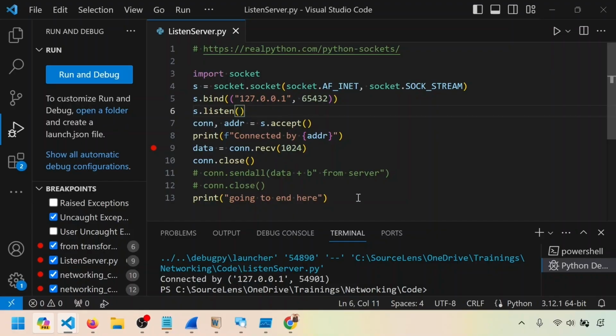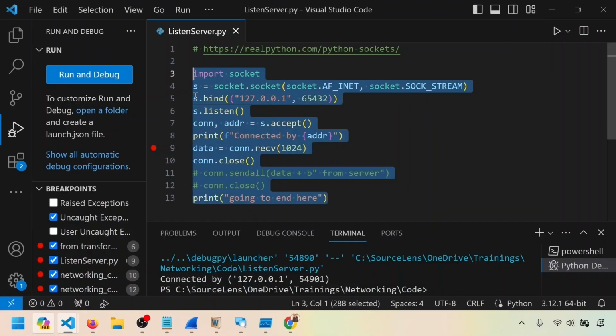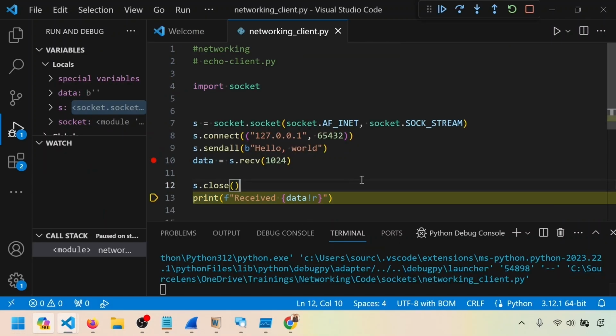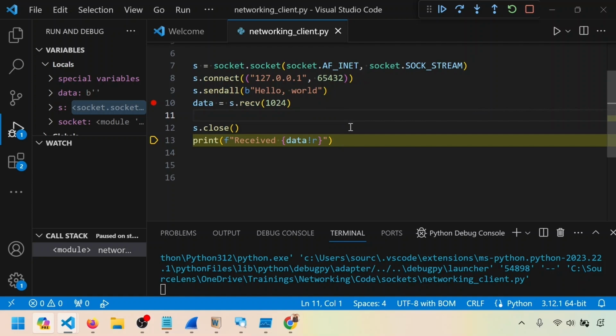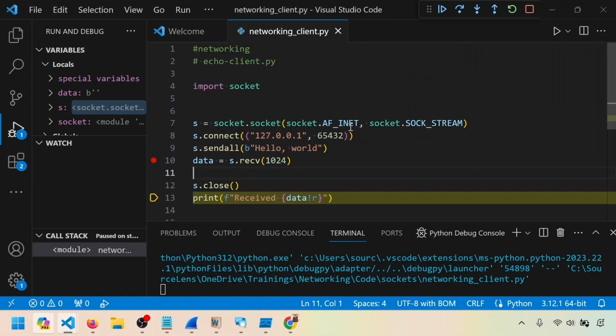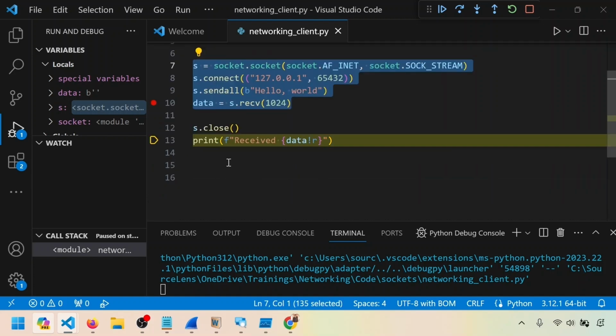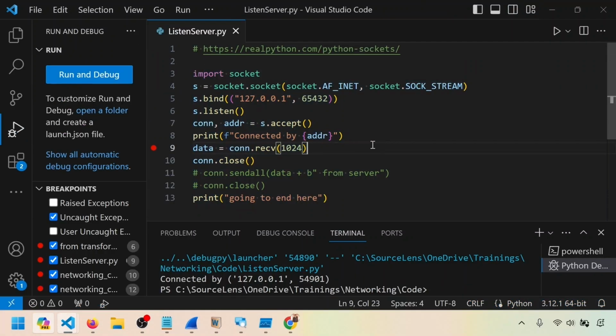So still we are trying to understand these two programs. This is the server and this is the client. From the beginning, we have done some modifications to the program, but not much. Essentially, it boils down to 2-3 function calls in Python. Other than that, nothing else we are trying to understand here.